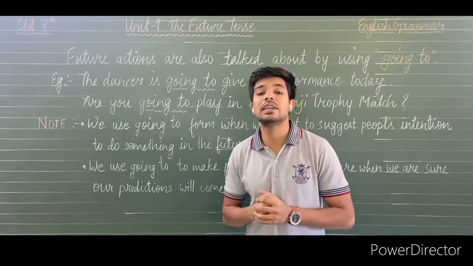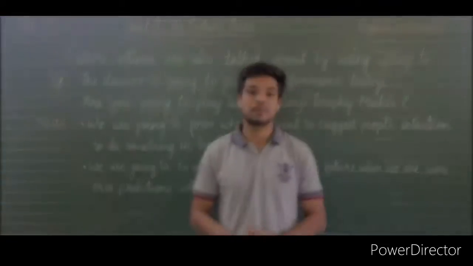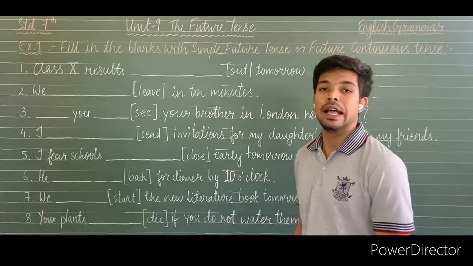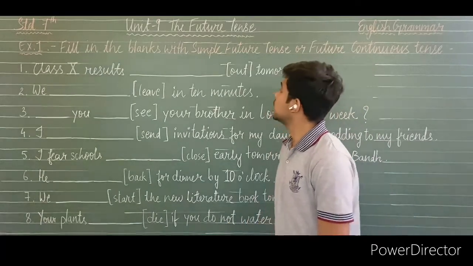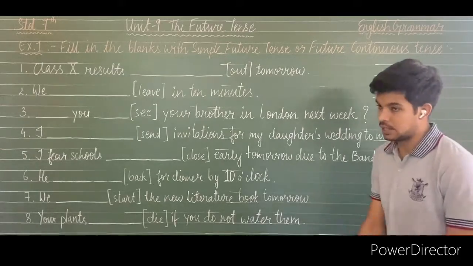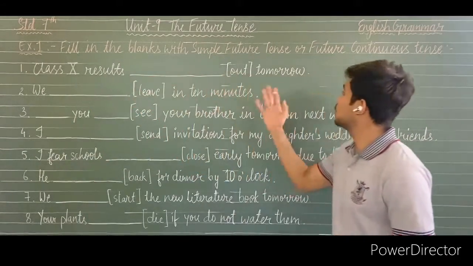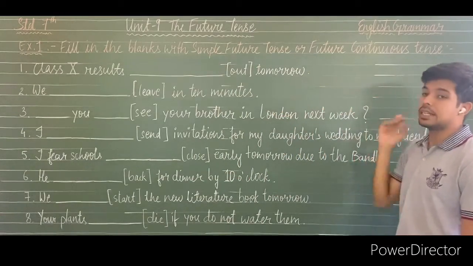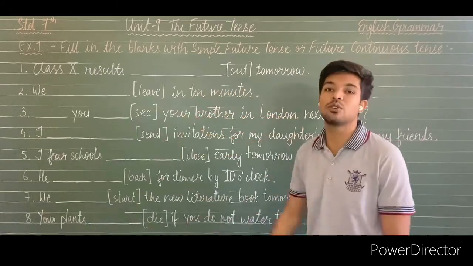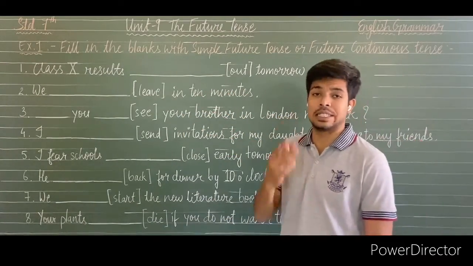So further we will discuss the exercise related to the future tense. Now we will solve the exercise related to simple future tense and future continuous tense. So, first exercise: fill in the blanks with simple future tense or future continuous tense. In this fill in the blanks, we are given hints and we have to fill it up with the help of simple future or future continuous tense.